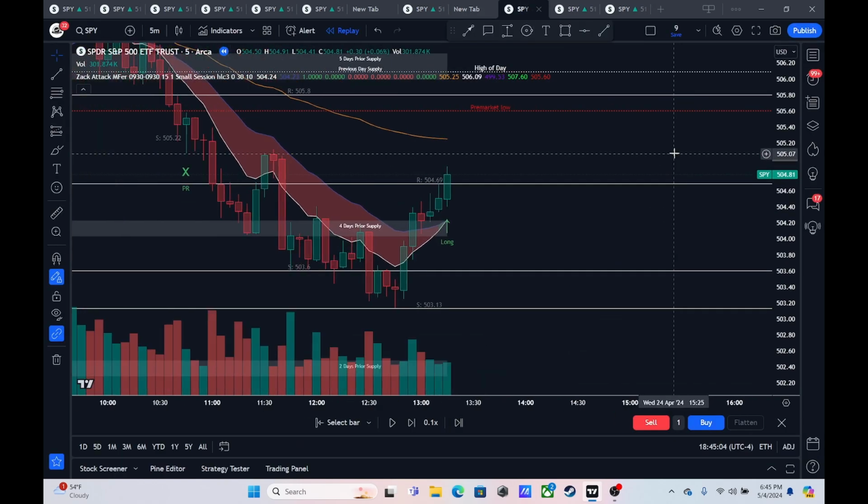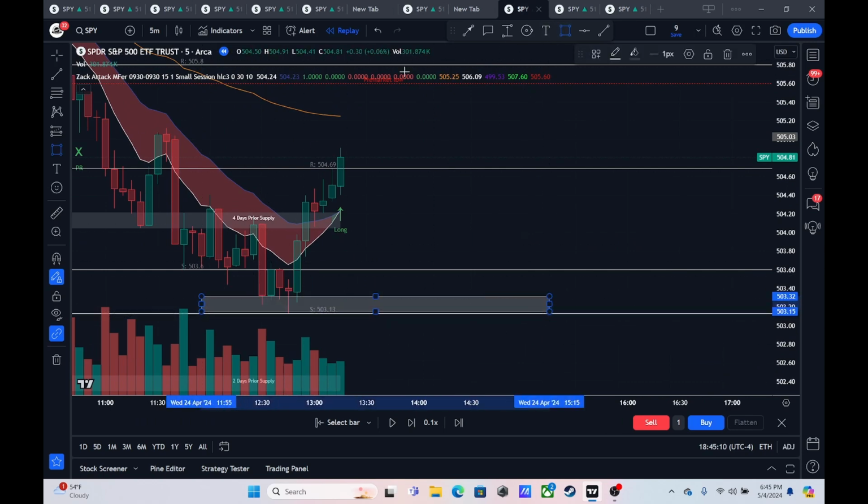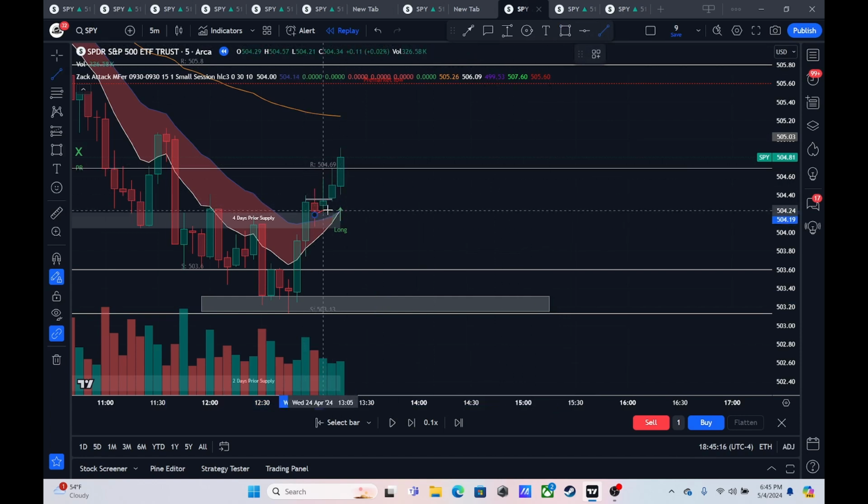All right, let's take a look at this long signal here. You can see that we have a bounce at this area of support. We have a pivot and a reversal. We have a breakout and flag. Sorry, somewhat of a wedge or a flag there above this demand area. It was previously supply, now acting as demand, right?